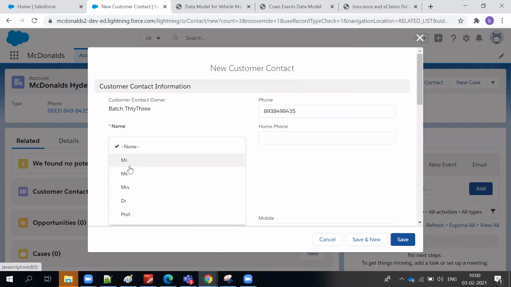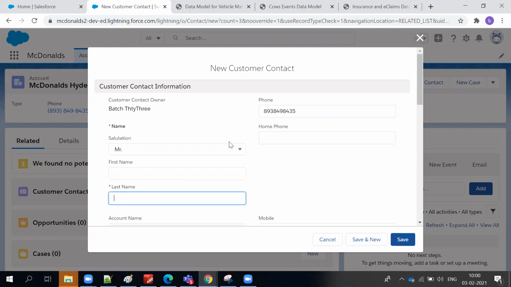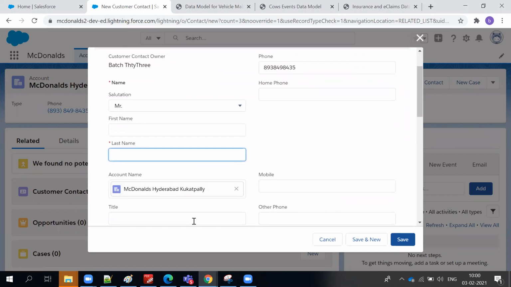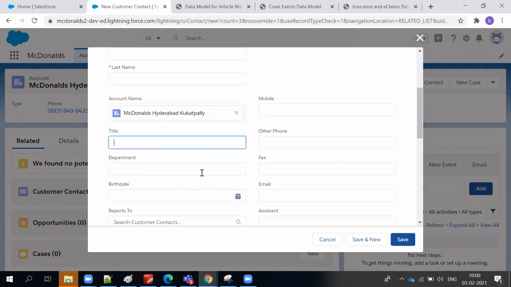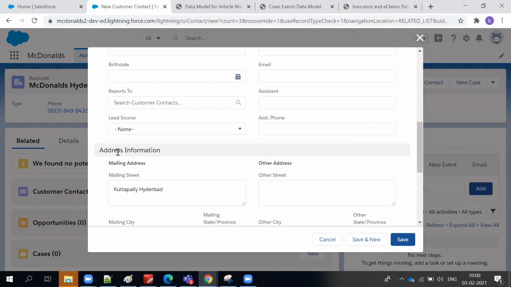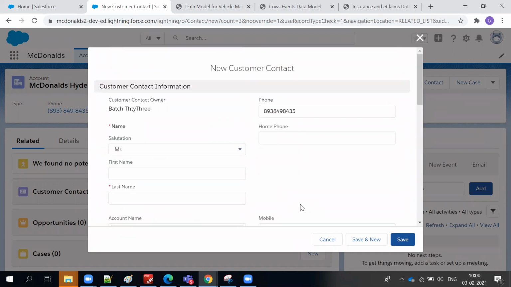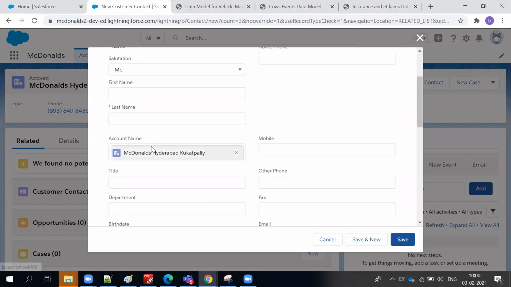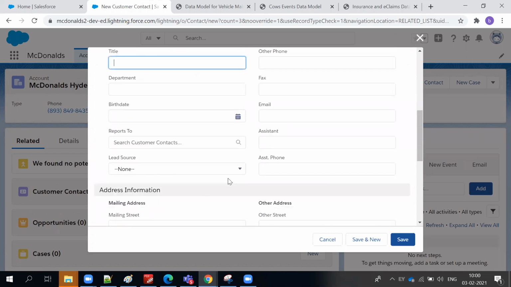So Mr. so-and-so: his name, his number, which Google company he is working for, and his title. The title could be developer or whatever, and his email ID, birth date. So basic information about a person is all we have here. Now for a customer, think of a customer contact for a restaurant. He is a walk-in guy who just orders the stuff, so he could have his own title, or he may not want a title. Who knows? If you're doing it for a business customer, for this particular employee we supply his wish, his favorite meal. Every day we give his favorite meal to him.